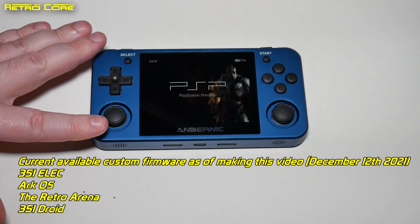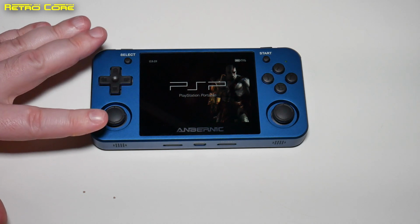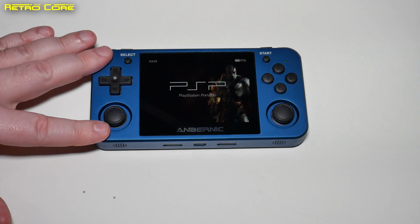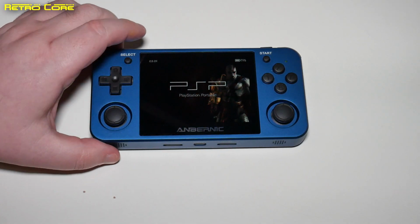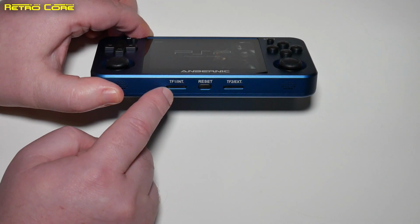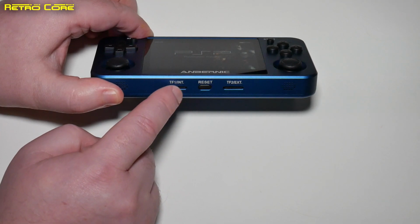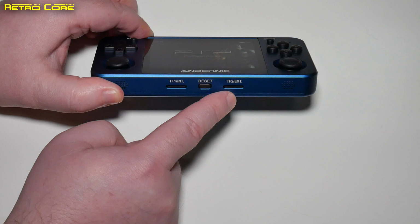There are many options available. I'll put a link in the video description down below to a place where you can get them. And to put a new firmware on here is very, very simple. Now, as mentioned before, we have two micro SD card slots at the bottom, as you can see here and here. Now, this micro SD card slot is the one that hosts the firmware, and you can also put games on here and so on. And this one is going to be used for basically just all your games and whatever, movies, music, whatever you want to put on here.